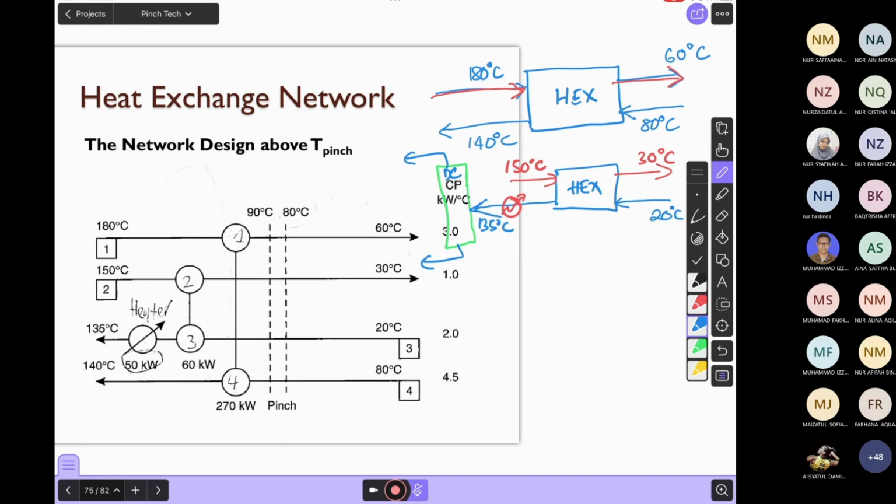Okay, but now we can reduce the amount needed to increase the temperature of your feed by using heat exchange network. Okay, maksudnya yang ini datang mungkin daripada reactor. Okay, this stream mungkin datang from the reactor. Okay, mungkin ada reactor kat depan ni. That's why the product that comes out from the reactor here has higher temperature, the product that you have.